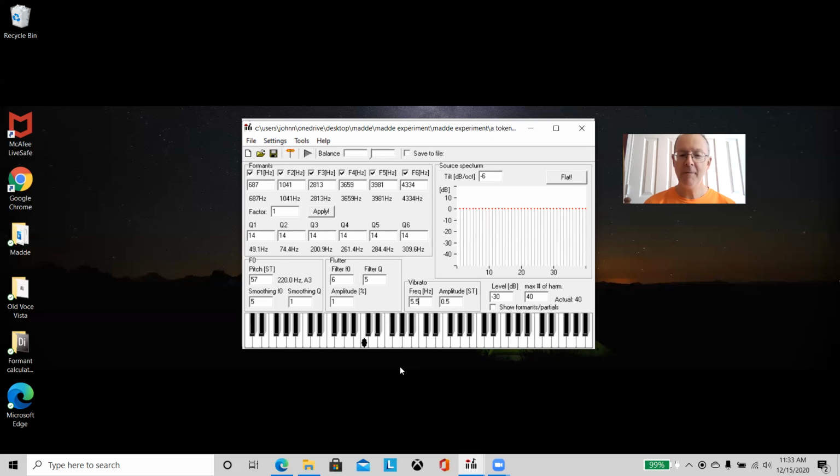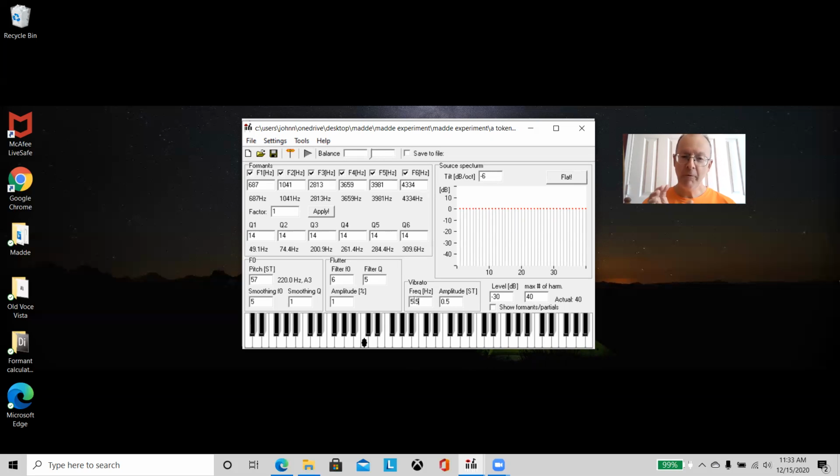Chances are, because I made a pretty large change, 0.5 hertz from 5.0 to 5.5, they'll go, well, it sounded like the vibrato was faster on the second one.